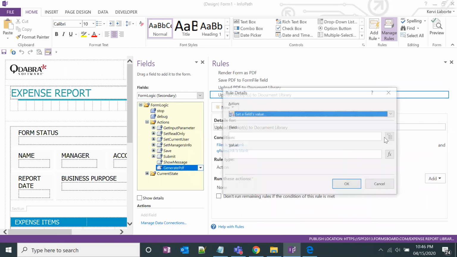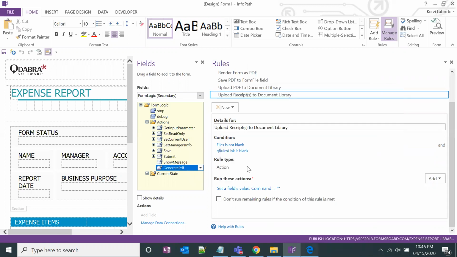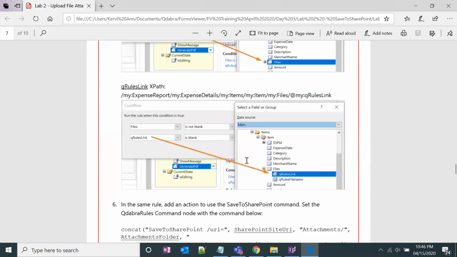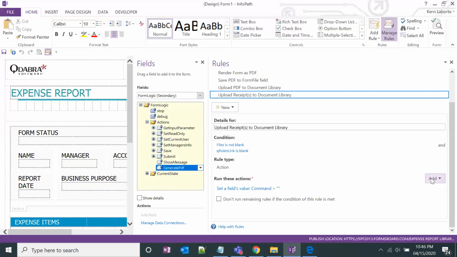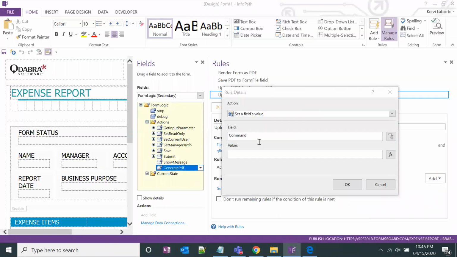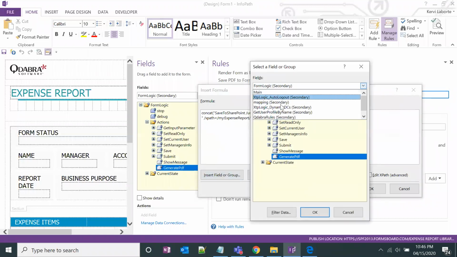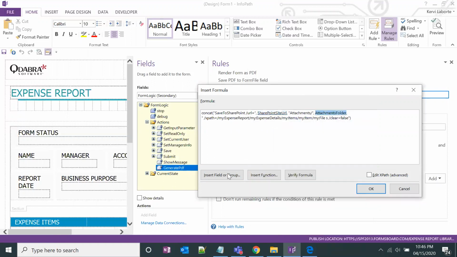So let's again use the save to SharePoint command, copy from the lab guide, and we're going to replace again the text here, attachment folder.